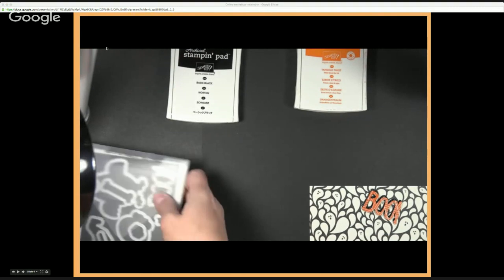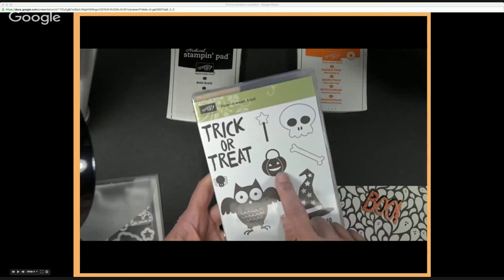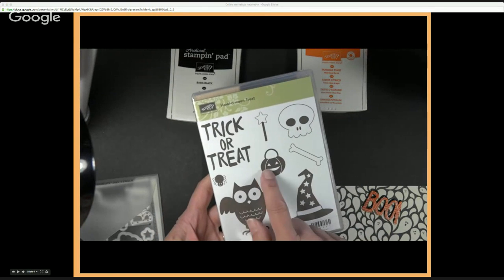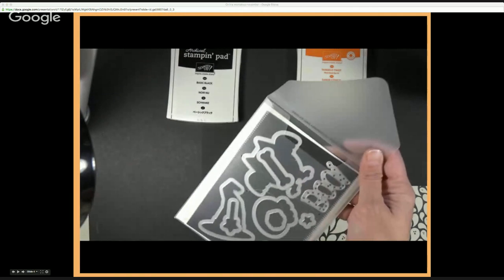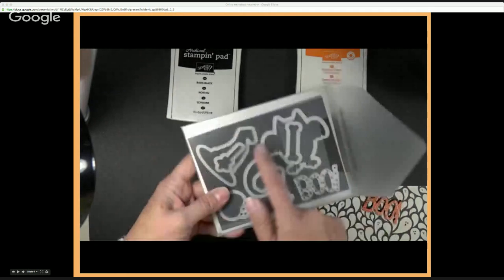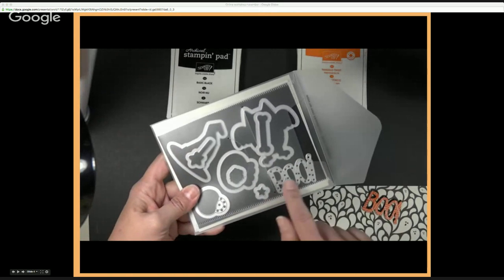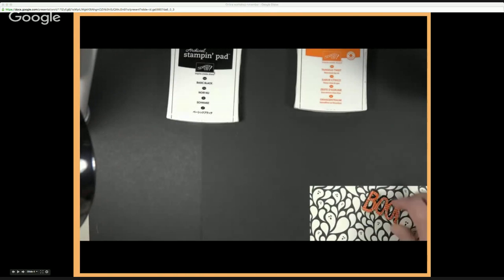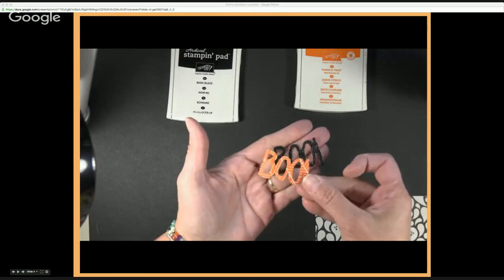So to begin with, I'm going ahead and using the Halloween treat stamp set. I actually used the spider and the pumpkin on that one and cut them out, and happy to say that we have framelits now that actually match that stamp set that you can use. And I used the boo. On this one, it doesn't have a stamp that says boo, but it does have a cutout. And that's what I used for these two cutouts, which I'm going to add to my project.